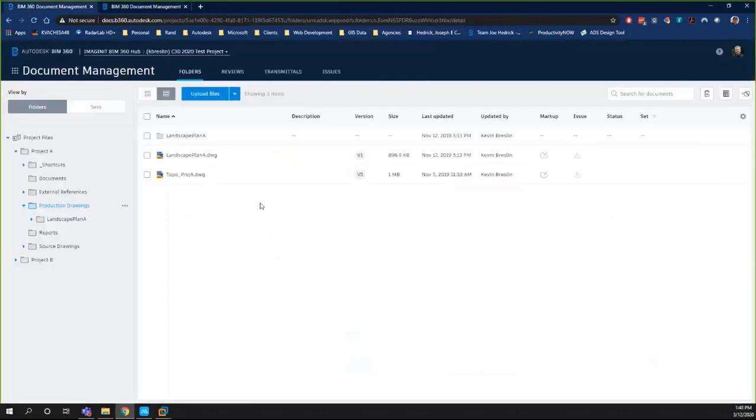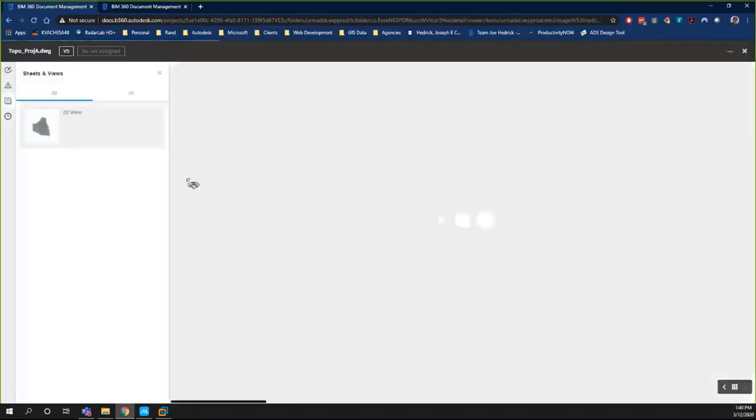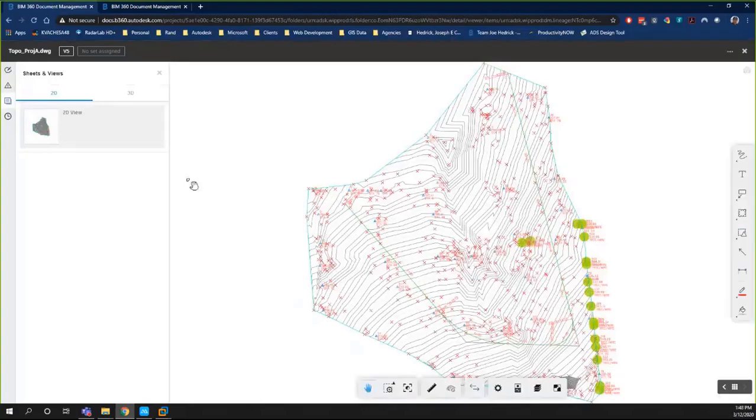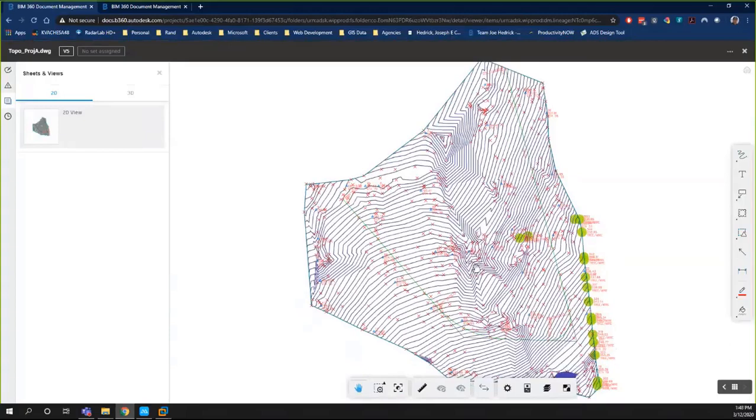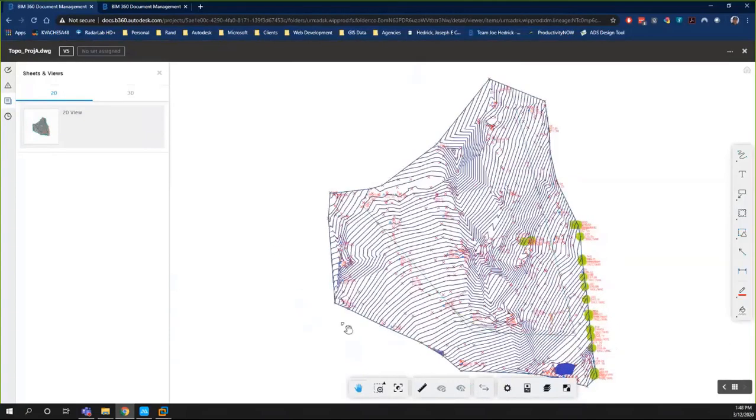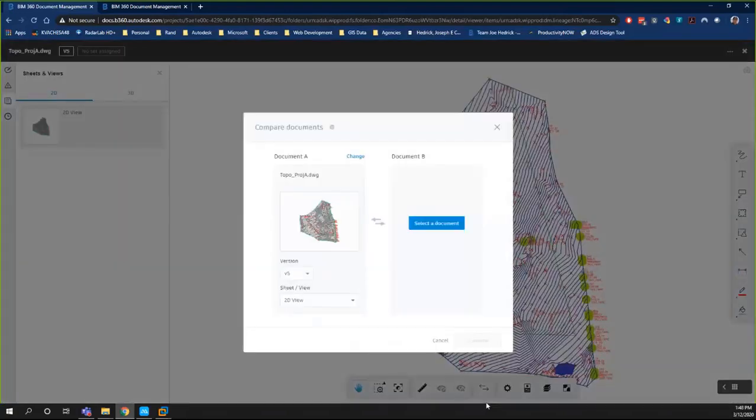One other really cool feature of BIM360 is its drawing compare functionality. I'm going to go back to that drawing that I opened with, which was version 5 of this drawing. What if I wanted to compare this? So let's compare version 5 to version 4. How many times does somebody send you a drawing, and it's a busy drawing, it's involved, and you're trying to figure out what did they change?